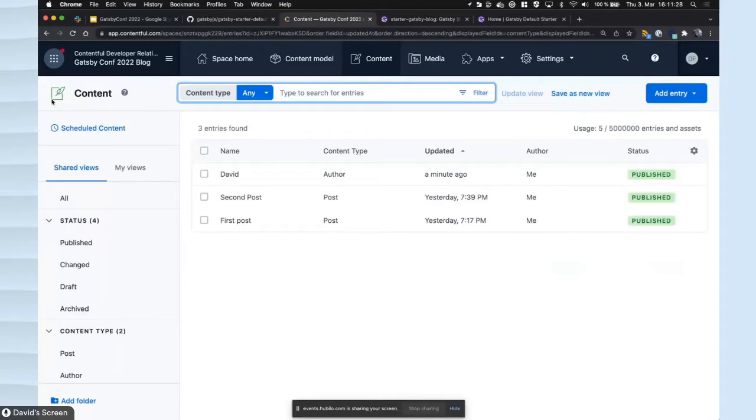So again, I've got a very simple setup here. I have one author, which is myself, and 2 blog posts. Now, again, I just want to touch on the fact that this is a bit of a contrived example, but as you can imagine, if you want to run a serious blog or say a marketplace, a marketing website with a lot of products or things like that, you would scale this out. So you'd have different kinds of content types for products, blog posts, any kind of references. So if things reference each other, you can do things like that. I think that's what makes Contentful very powerful.